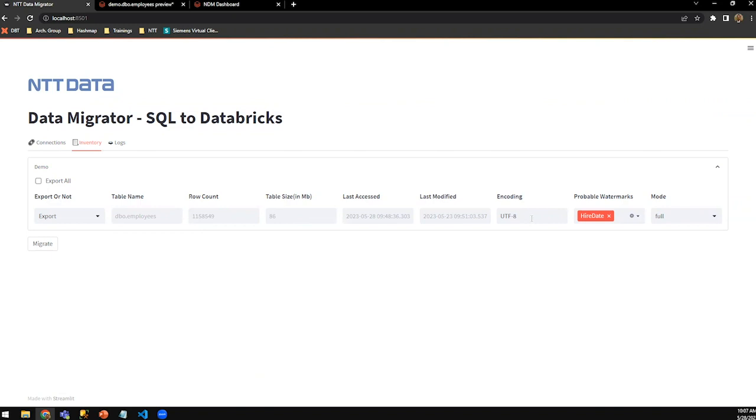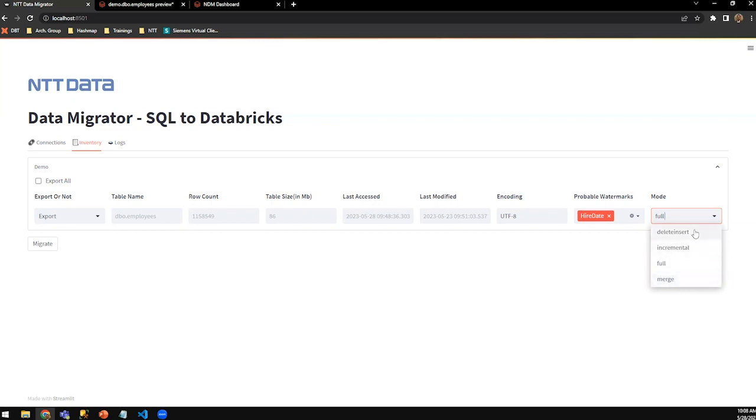Additionally, you can specify the encoding that needs to be used when ingesting the data into the target system. The watermarks can be used for any subsequent CDC-based iterations. This is dependent on the mode that you select. The full mode would truncate the data on the destination side and do a full migration of the table from the source. Merge refers to CDC so that it picks up data only after the last iteration. So anything which has changed from the previous iteration will get picked up in the subsequent iteration.